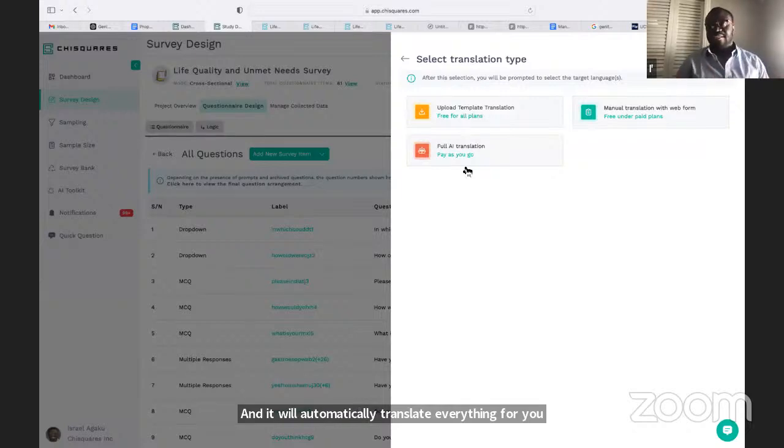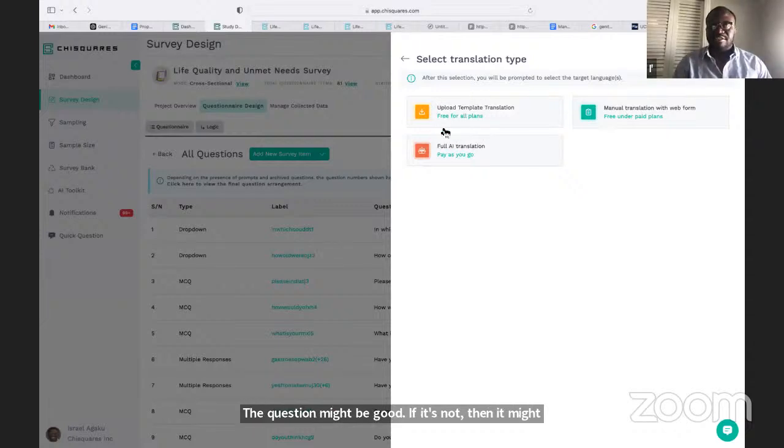The quality of a translation by AI will obviously depend on the kind of language that is involved. If it's a language that has a lot of material on it, the quality might be good. If it's not, then it might not be so good.